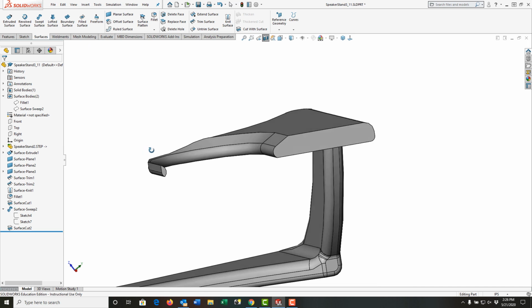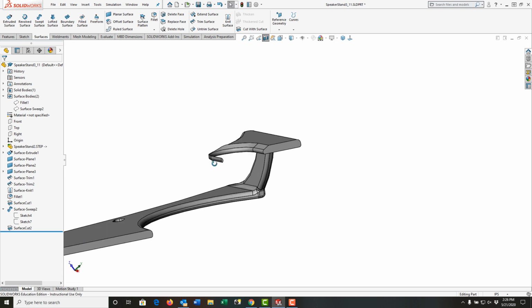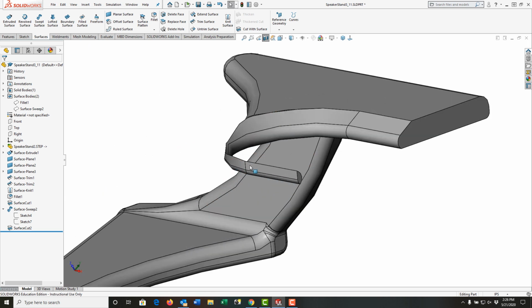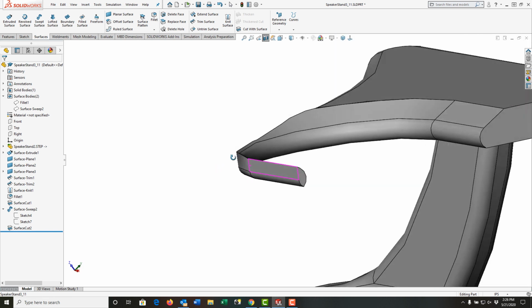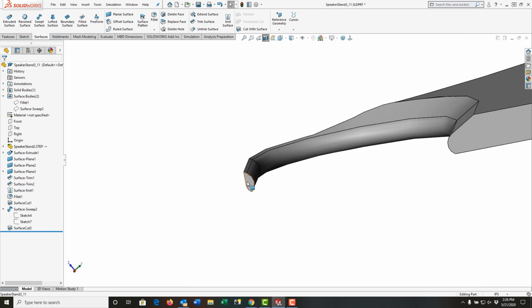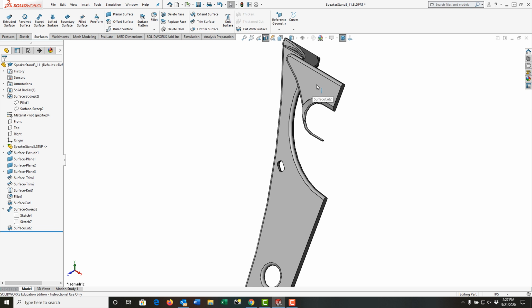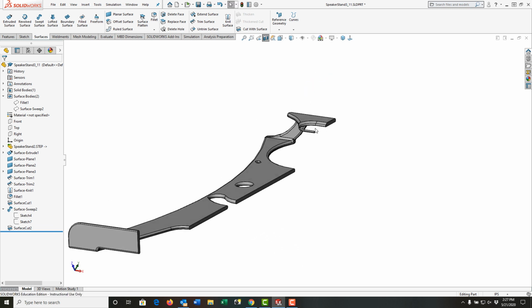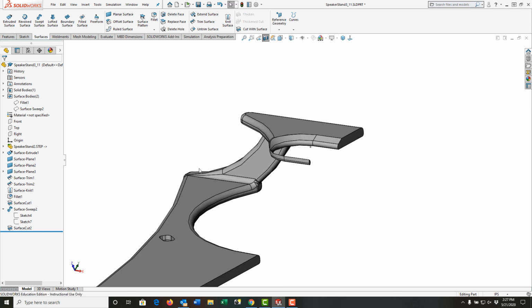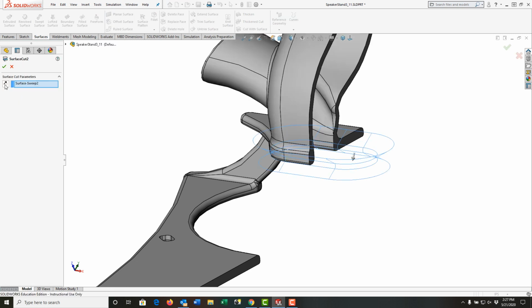So here's what we have. And it's not bad. It might need a bit more tweaking, but it's doable. I'm a little concerned with how thin this will be, so I may want to thicken this part up for this style of designing my part. But what I really want to do is I'll accept this for now. I'm more interested in the other part. In the next video, we'll examine the other part and how to finish it.